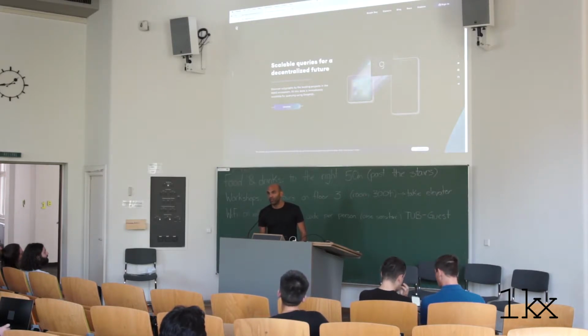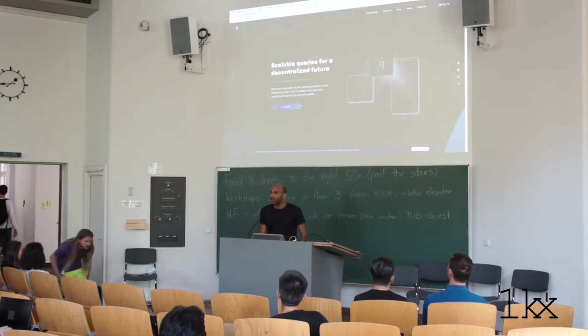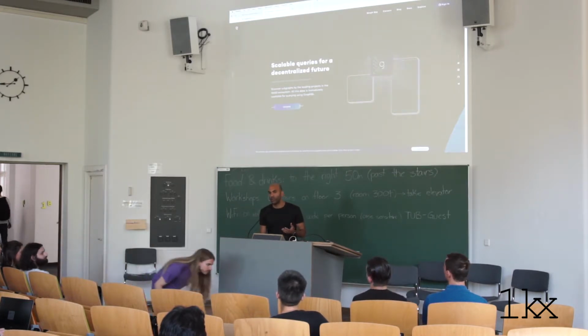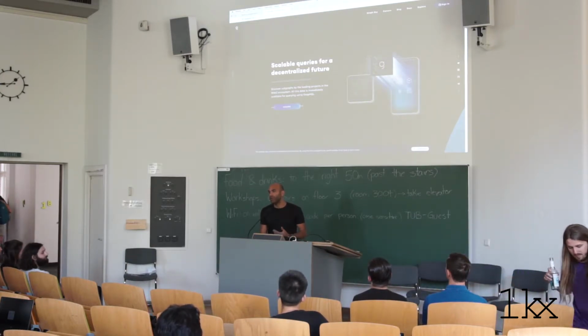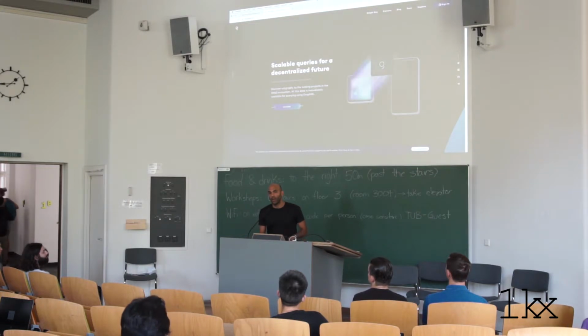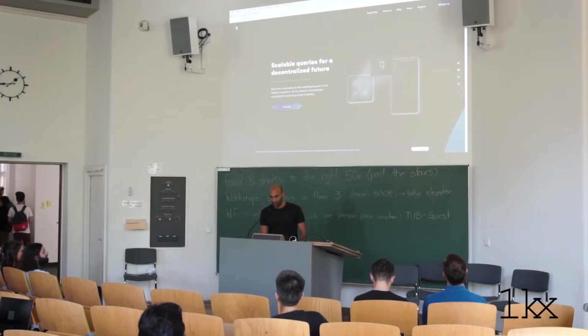Earlier this year, we launched our hosted service where we defined a deterministic way to define your indexing logic for your dApps. We're running a bunch of these graph nodes for you that do this indexing. And we're working right now on our decentralized network where anyone can run a node to provide this indexing service to the network. So today I just want to show you some of the stuff that people are building on The Graph.